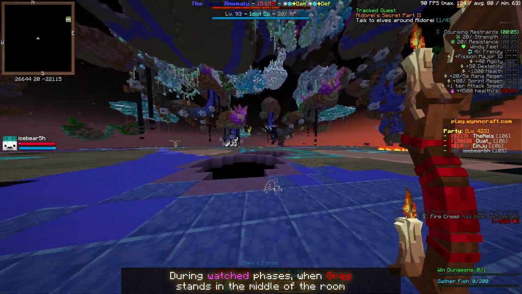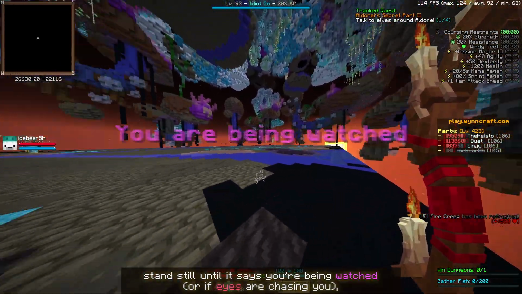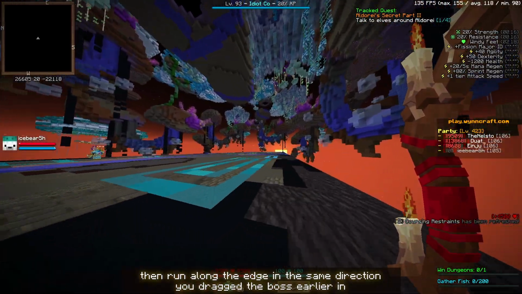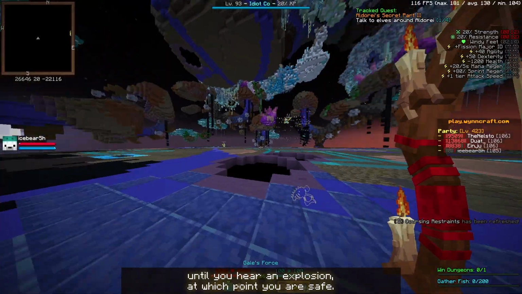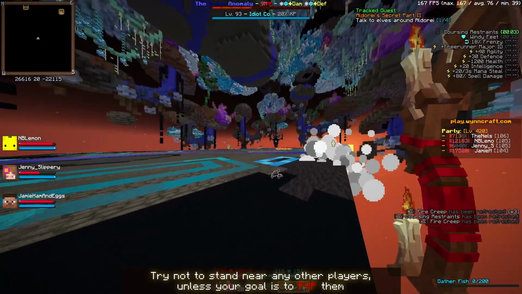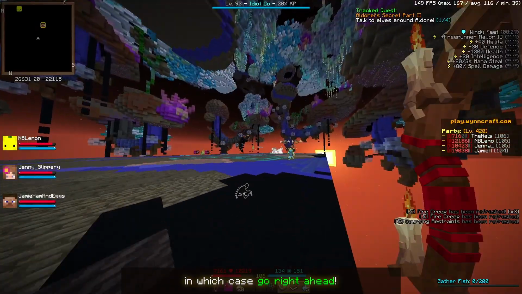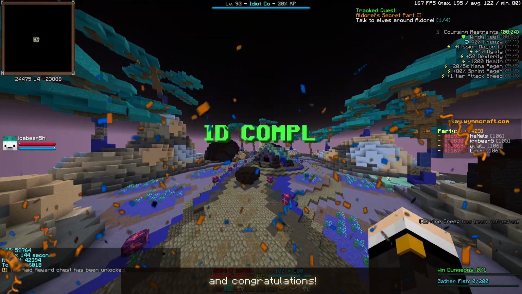During watched phases, when Greg stands in the middle of the room and shoots out high damage explosive beams, stand still until it says you're being watched, then run along the outer edge in the same direction you dragged the boss earlier until you hear an explosion, at which point you are safe. Try not to stand near any other players unless your goal is to PvP them, in which case go right ahead. Rinse and repeat this process until you have completed the raid, and congratulations.